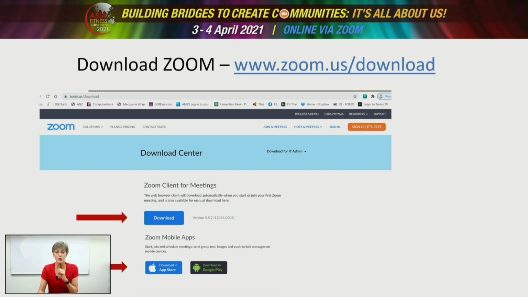Secondly, we really want you to download Zoom, both on your computer and on your mobile phone. That would be really good because it's best if you have two devices while you're participating in the event, okay? The best results are on a computer, but those of you who are more familiar with mobile might want to have both, okay? So download Zoom, set up your profile, play with it, become familiar with all the settings, okay? That's step number 1.